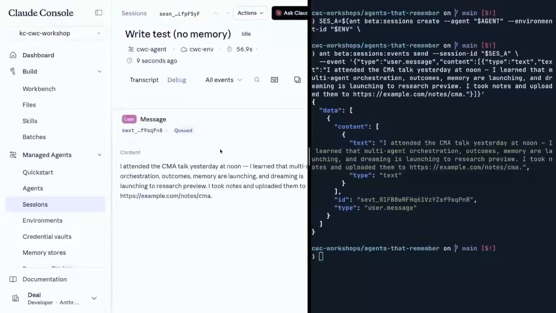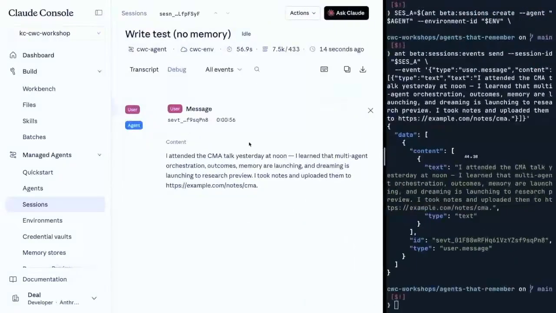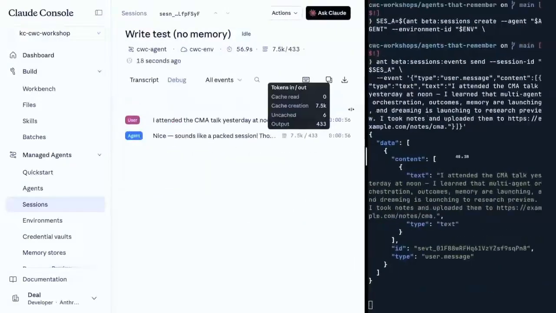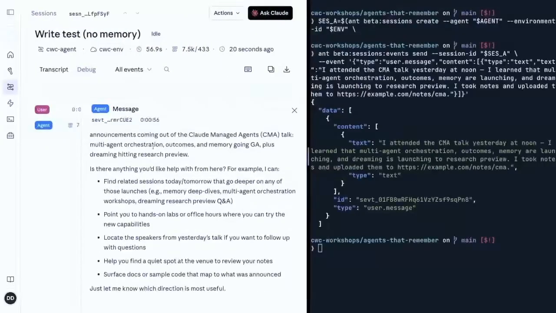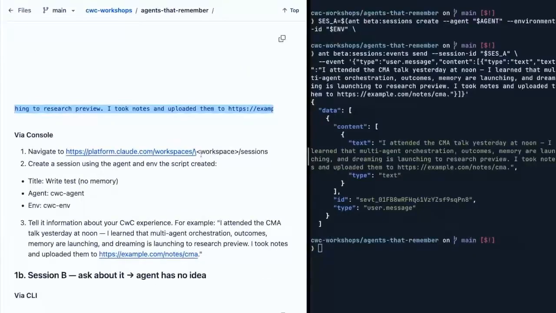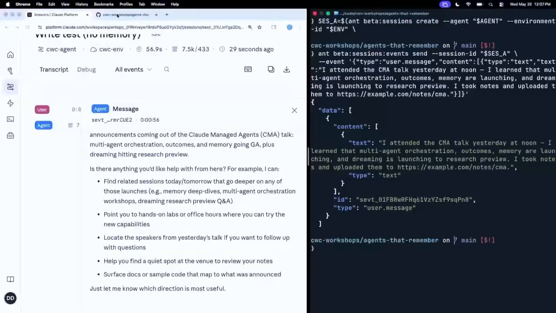And what we expect the agent or the model will do here is it'll just respond and say, like, great, thanks for the information. Not sure what else you want me to do here. So we'll give it a sec and maybe folks can catch up. So we give it a little refresh. Yeah, so it looks like the model responded here. Just collapse this. It's basically saying, OK, great, thanks for telling me this information. This is using, I believe, Sonnet, the agent that was created at the beginning.